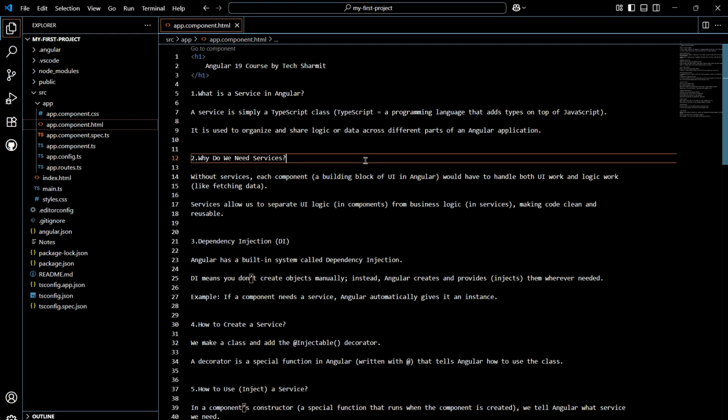Okay, but there are a few things that we should know at least from the theoretical perspective. So for that reason, I have concluded everything in one session, and it will give you the idea about the theoretical thing, and then later on we can create our own services and make use of them. Okay. Alright, so let's get started one by one. The first thing is, what is service in Angular? Why do we use service? These are the questions, right? So let's go one by one.